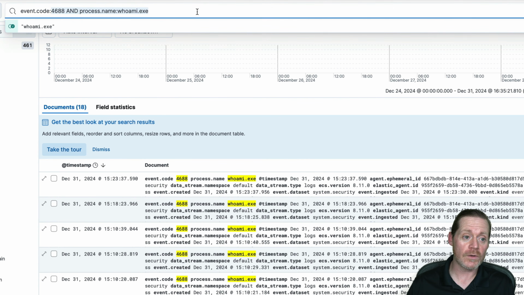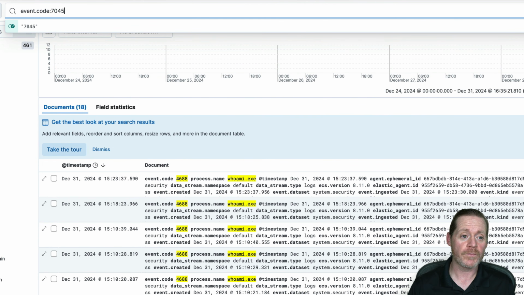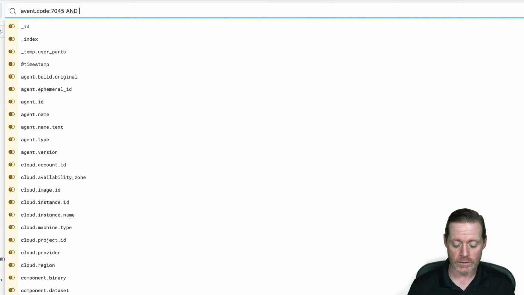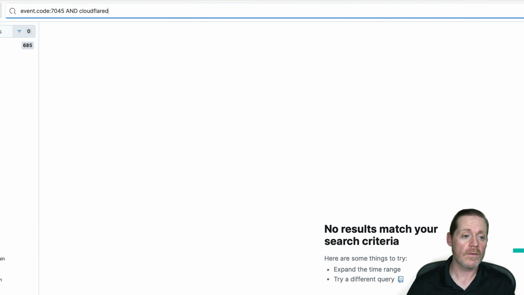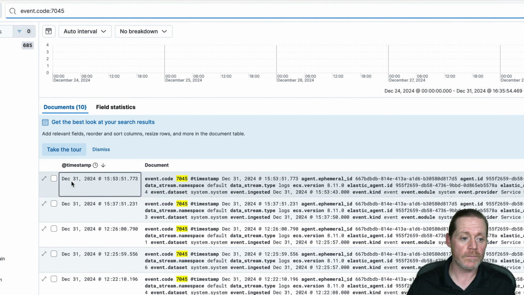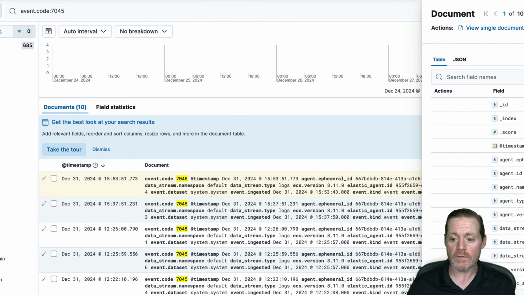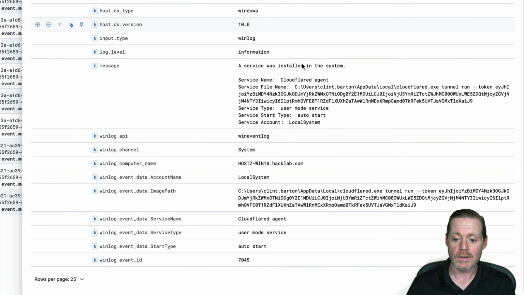So if you go event code 7045, and we'll just search Cloudflared, just like that. Well, that's not the same syntax that it used to be. We want to do event code 7045. We're going to look for it right there. That's right there, service name.